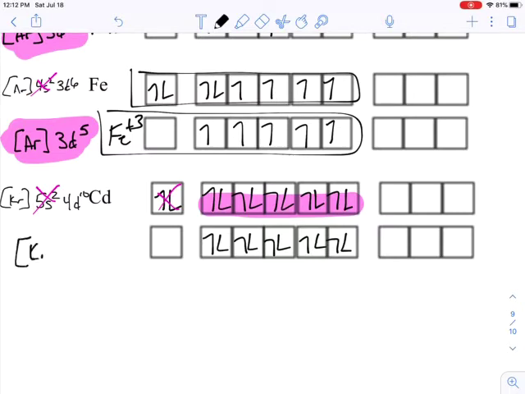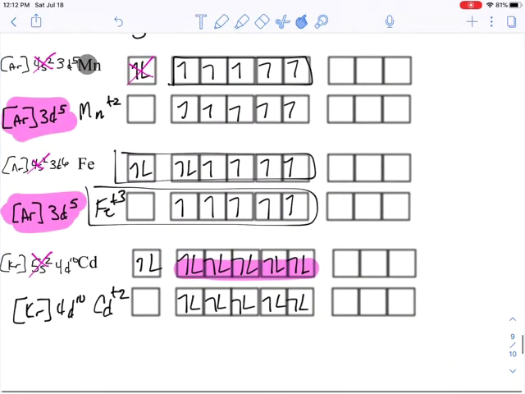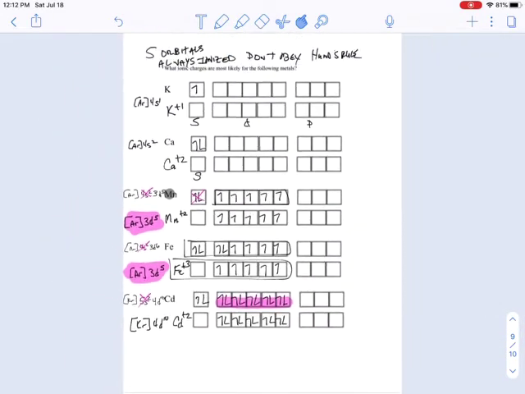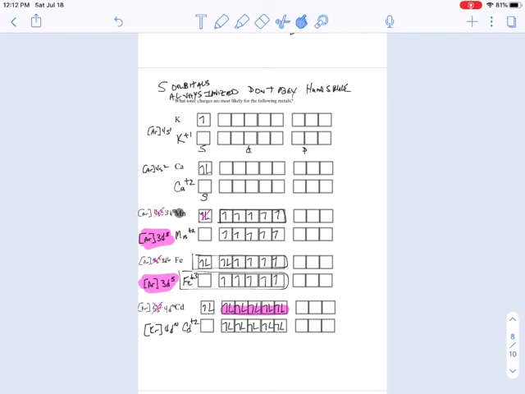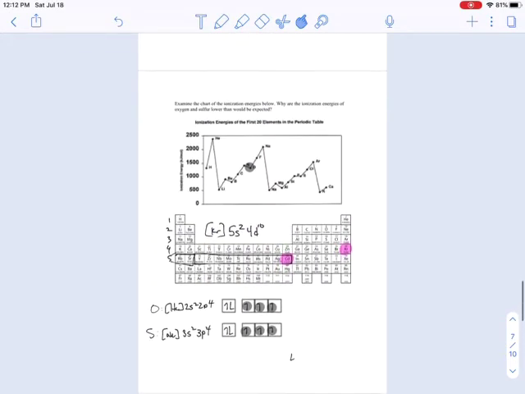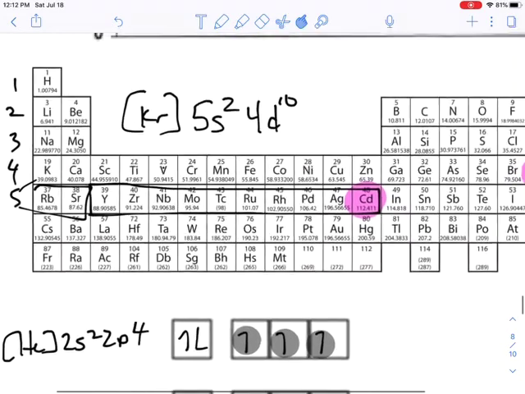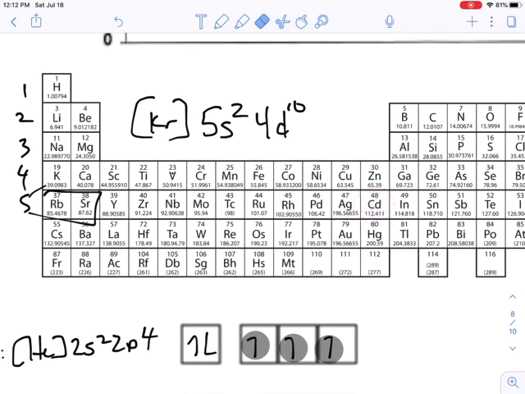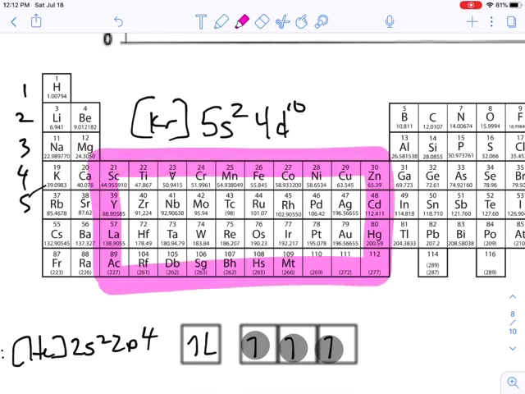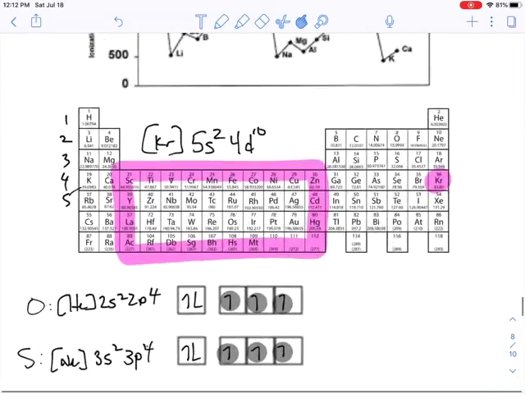1, 2, 3, 4, 5, 6, 7, 8, 9, and 10. And so the notation for cadmium is just going to be krypton 4d10. And cadmium likes to go to a plus 2 charge because it's going to lose the 2 from the S's that are here and leave all of the ones that are in the D subshell. So what started off as a simple observation of magnetism has developed into the point that we can now begin to predict what some of the charges are going to be for some of even the goofier ones that we have seen in this middle transition.